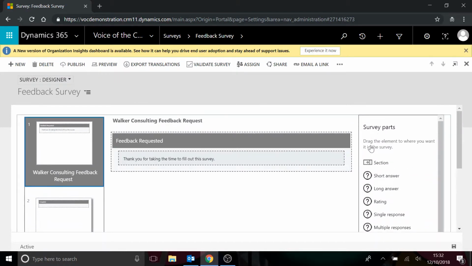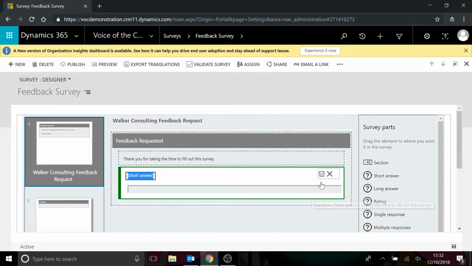So you can see here, these are the parts of the survey that you could put on. So I'm going to hover my mouse and we can see there it says, add a question with a one-line input box for the answer. If I click on that, you can see I can then drag it over and you see where it shows a red line. If I release that, it will then drop that in for me.